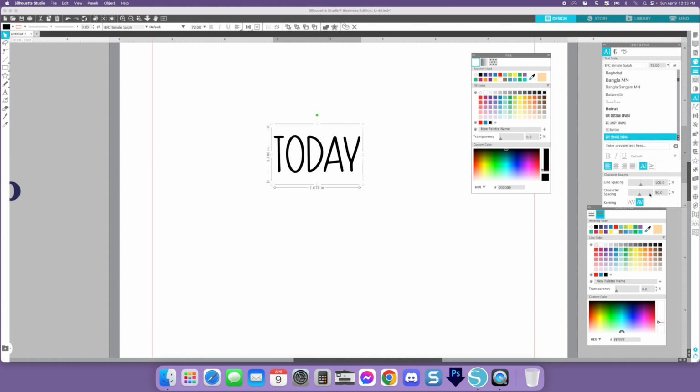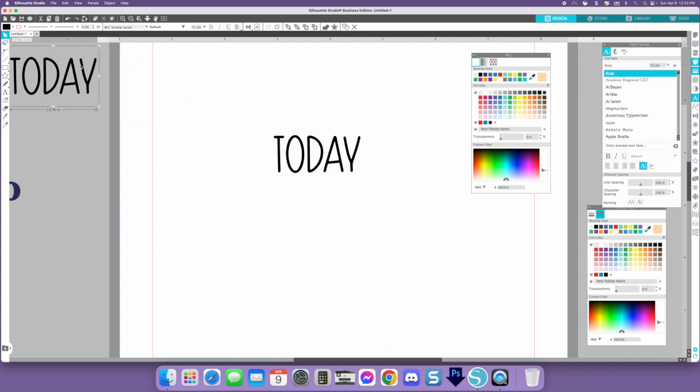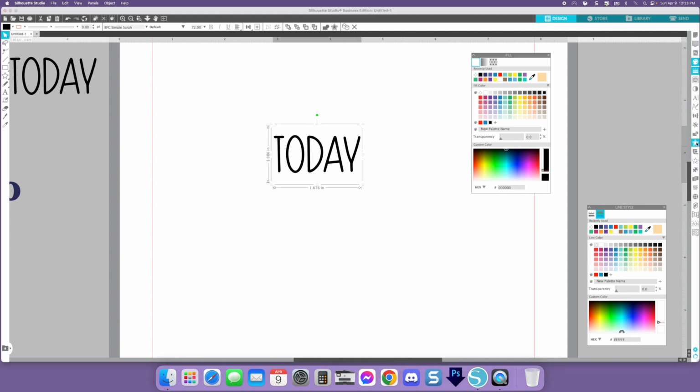So that's at 90. If you're going to do this with your scripts and you want to have them match in the future, just copy one of these and pull it off to the side so that when you come back to it, you can see, okay, this is how I had it set up. But for now, let's just select that. And then we're going to come in here to the offset panel.